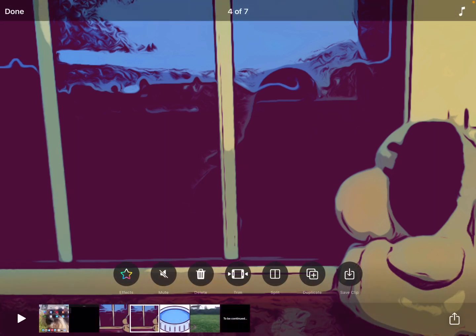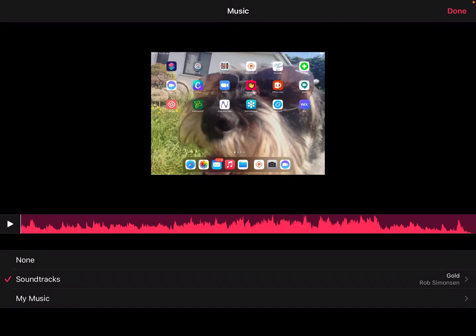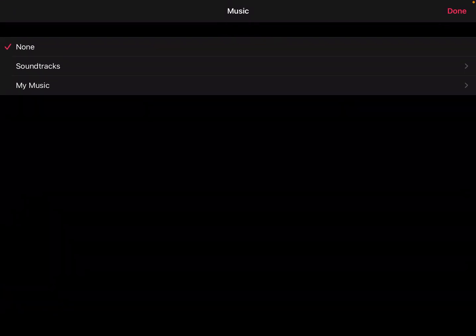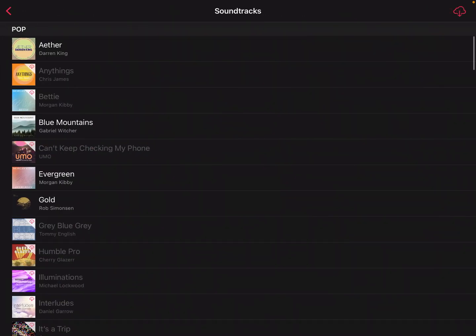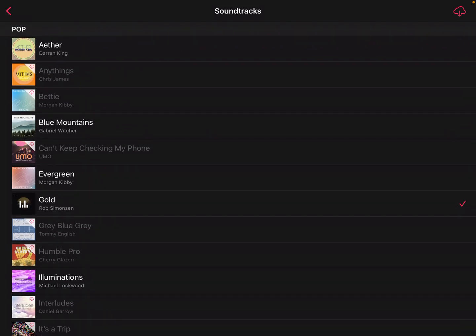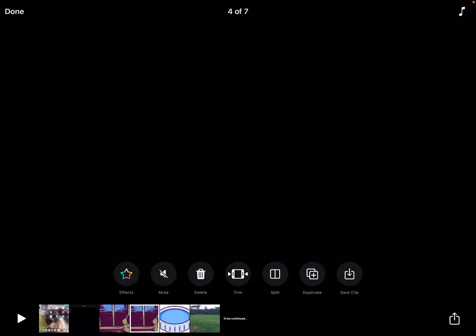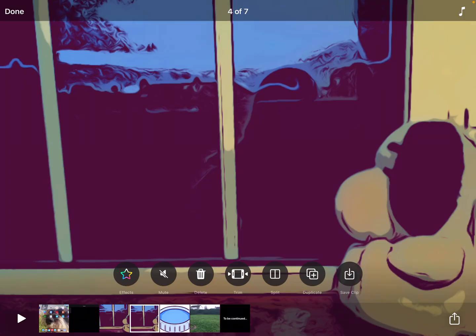Okay, and then just the last little thing, you may have heard there's a soundtrack in the background. If I want to add in a soundtrack, just go up to the top right hand corner, and there is a little music button. If you press on that, I had actually added in a soundtrack already, so I'll just show you where they are though. Just tap on a soundtrack, and you can choose, these are all just different soundtracks that are there, so you just pick a soundtrack that you like, and then just come back out of it, and now that's added into it. And you could add your own music in as well if you wanted to. So tap on done, and that's it.